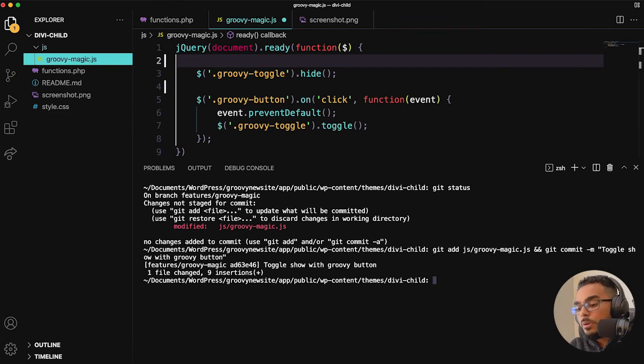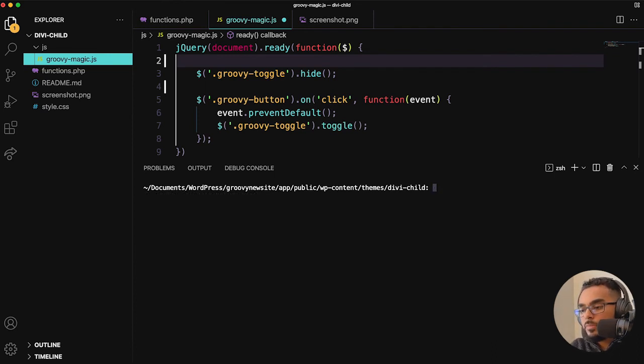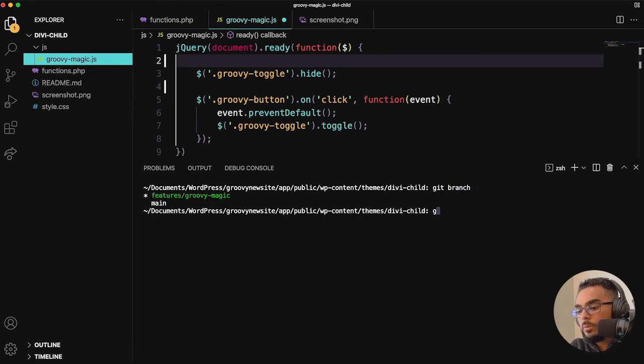And then from here, what we can do is git push. Sorry, my bad. Let's clear that up. All right, so we're going to do git branch. See what branch we're on. And then we're going to do git push to origin. And we're going to say push to origin this particular branch.